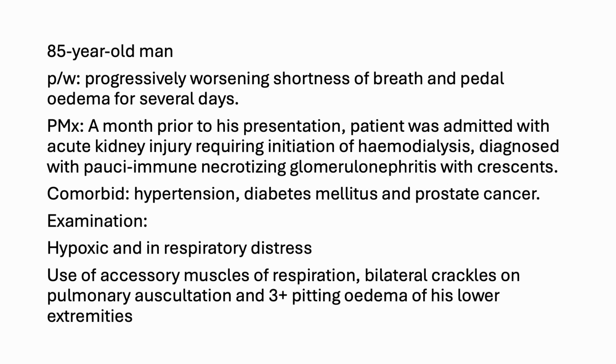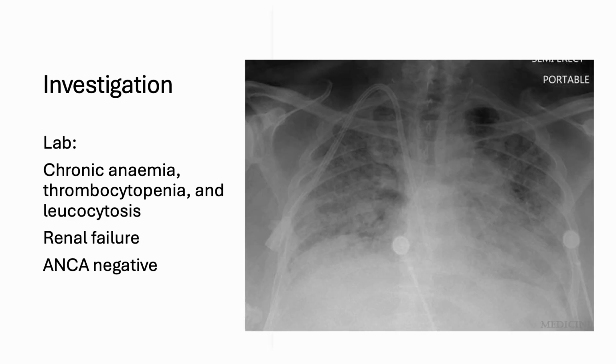On examination, the patient was hypoxic and in respiratory distress. There's use of accessory muscles, and auscultation of the lungs revealed bilateral crackles. There's pitting edema of both extremities. Now we look at the investigations of this gentleman. He has chronic anemia, thrombocytopenia, and leukocytosis. There's renal failure, and the ANCA was negative.